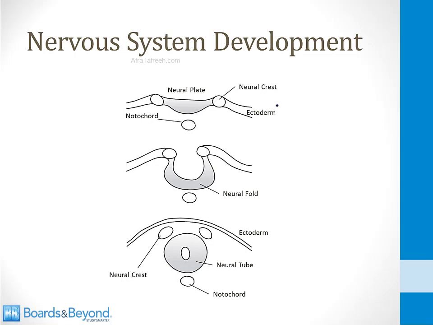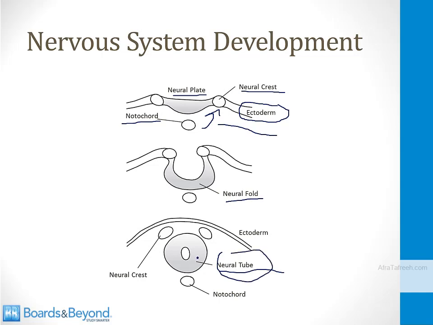So your nervous system derives from the ectoderm, and this process depends on a structure beneath the ectoderm called the notochord. Now, the notochord comes from the mesoderm, and that should make sense to you because you know the mesoderm is the layer beneath the ectoderm. So this mesodermal structure, the notochord, will influence via signals the ectoderm above the notochord to transform into two little bumps of ectoderm called neural crests and a stretch of ectoderm called the neural plate, which sits between the neural crests. The notochord will then further stimulate the neural plate to become the neural fold and finally the neural tube. And then this neural tube and the two neural crests will go on to develop into the entire nervous system.